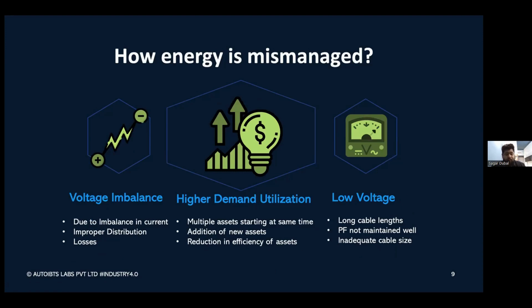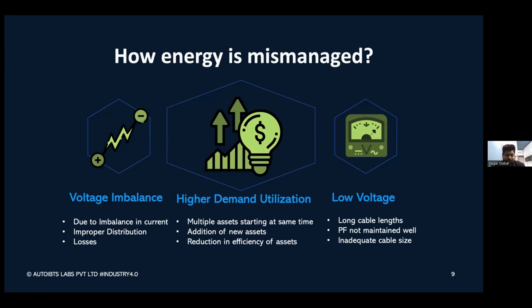Now I'll come to voltage imbalance. This is one of the most critical things that can happen, because voltage imbalance can also cause current imbalance. If your voltage is not balanced, then your current will also not be balanced, due to which, again, I've mentioned what all problems can happen. And due to voltage imbalance, some single phase appliances or instruments can also fail. So voltage balance is the most important thing, because there are a lot of things going down the line because of voltage.